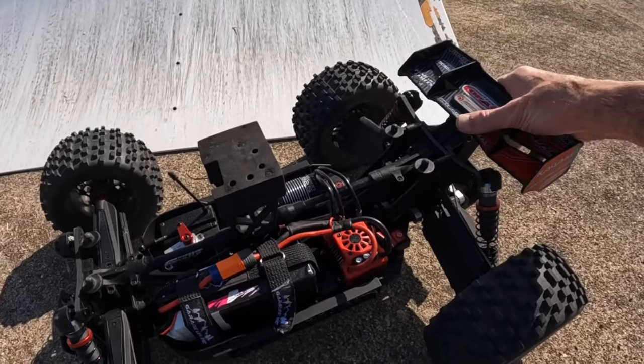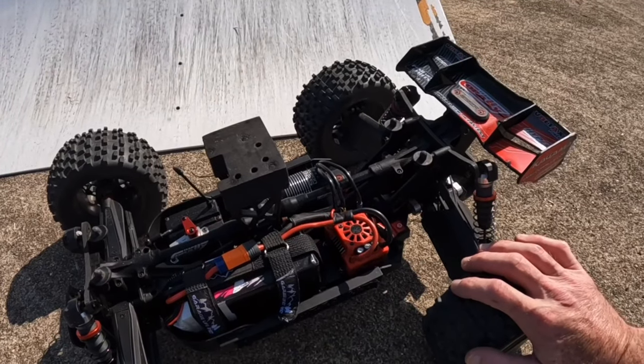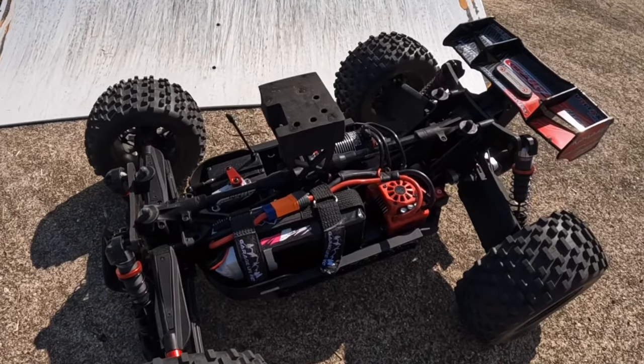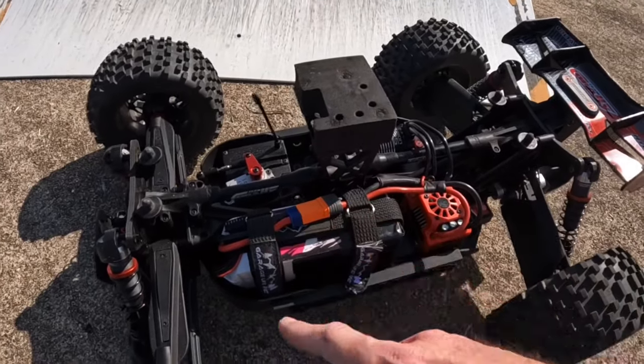Nothing broke. As usual with the Team Kagama, or Team Corally Kagama, this thing's one tough truck. Got M2C shock towers front and rear, M2C hinge pins front and rear. It's got Garage Life RC wing mount, Garage Life RC battery tray, Raw 500.